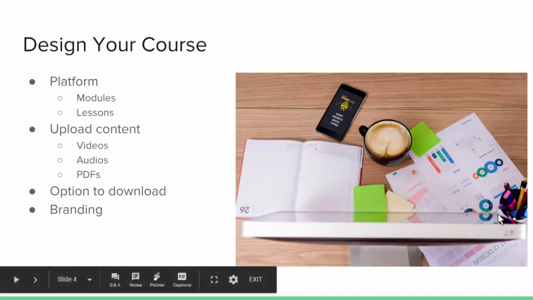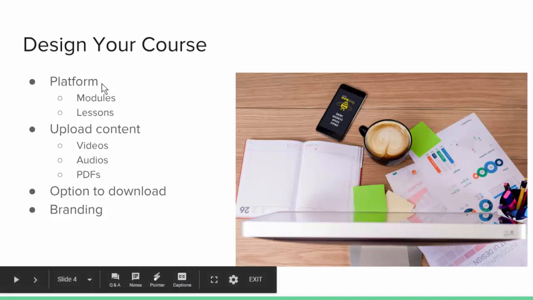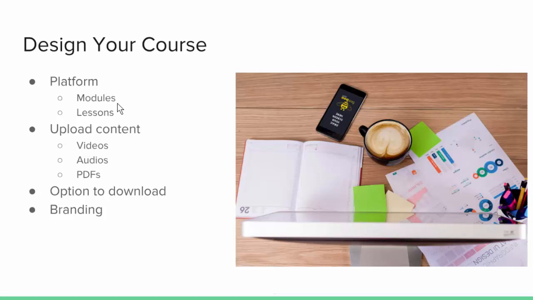So let's start with talking about each one of these different parts of the software that you need in order for it to be usable for you and for your customers. The first part is you need to be able to design the course. You need to have a platform where you can easily put together modules and lessons, and that's the typical terminology that's used if you think about them as chapters or different types of action steps or things like that. You need to be able to upload your content, whether that's in video, audio, or Word documents or PDFs.